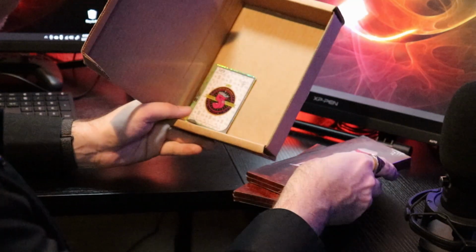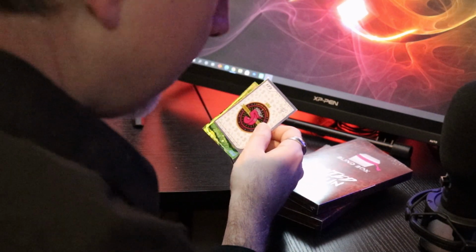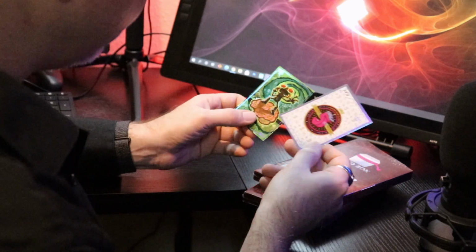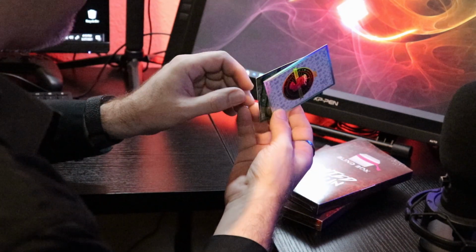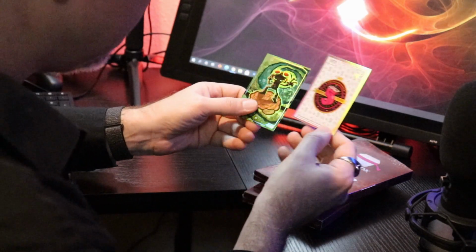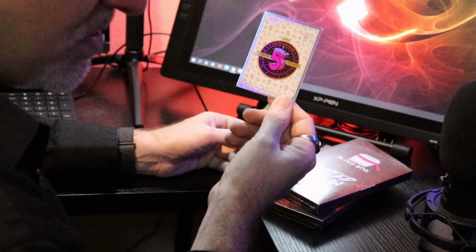Okay, so we've got two of these here. We're gonna set those to the side. There's some cards in there. Limited Run Games, if you're not familiar with them, they send like trading cards, basically. They've got a collection of cards that go along with the games that they sell and a lot of variety of different things that they do. And it just is kind of a little bonus, a little enhancement to what you're purchasing. It looks like this one is their Forever Physical Limited Run Games 5-year anniversary card, which is pretty cool.